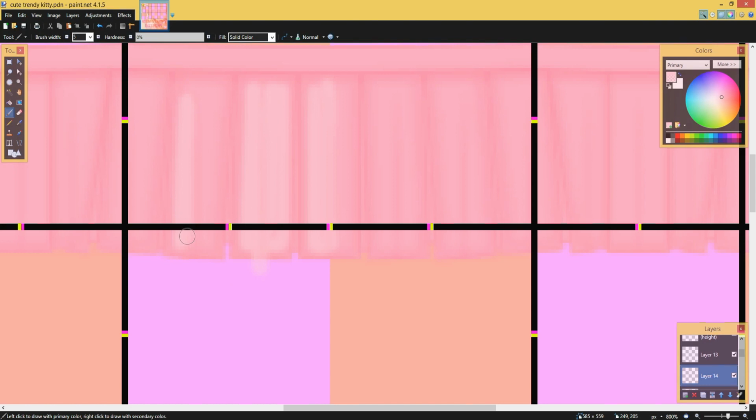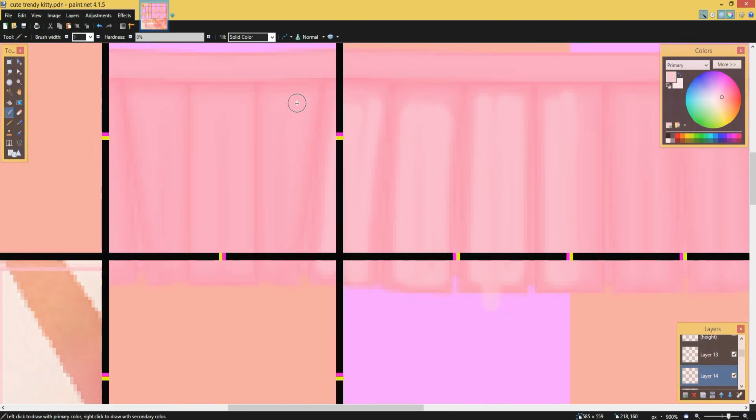I went out of the lines here, so hopefully that doesn't make you guys upset, because it bothered me a lot. So yeah, we're just gonna be doing this like how we did the shading for the pleats, except we're not shading the lines, we're shading the inside.